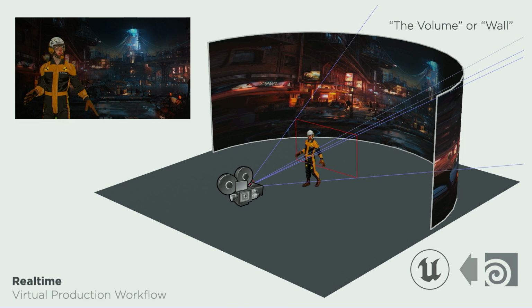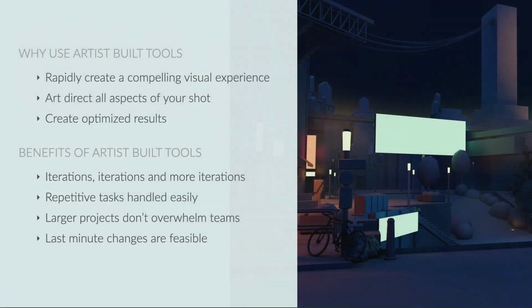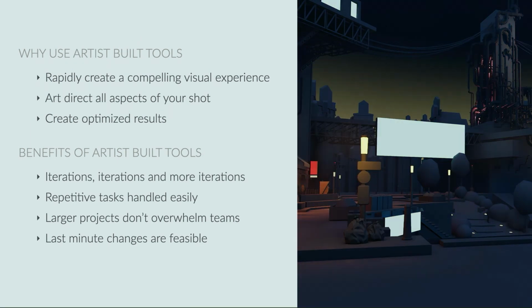And one of the things I always like about digital assets is you can also optimize the result. So if you know you're going to the wall and it has to have a certain optimization in order to run properly in the wall, that can be built into the asset. We often have our game customers do that. They do something really sophisticated, but then they have a few nodes at the end that poly reduce it and do the UVs and get everything ready so that it is game ready. And I think that would be the same for working with the volume.